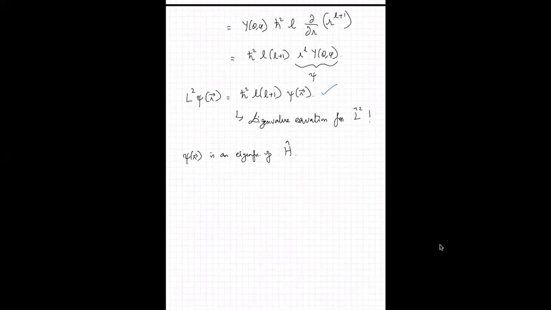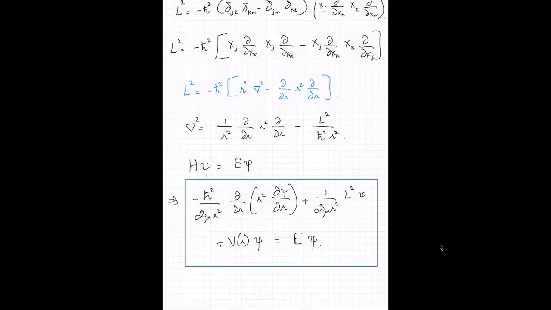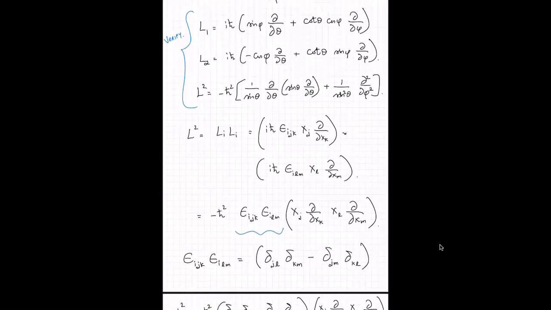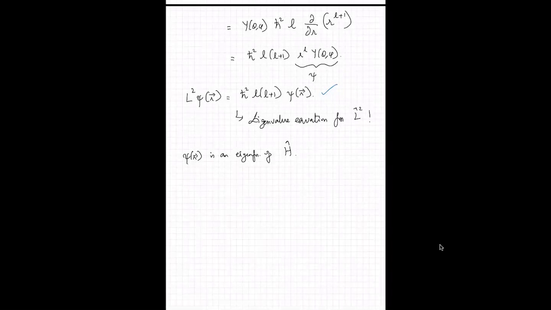If you look at the formula for the L squared operator, it is a function of only theta and phi. Which makes perfect sense because L does not change the distance from the origin. It only rotates the particle in the theta and phi directions. So L square only talks to the angles. So what this equation really means is that the r to the L part of this wave function cancels on both sides. And this is basically saying L square acting on Y theta phi is h bar square L plus 1 times Y theta phi.